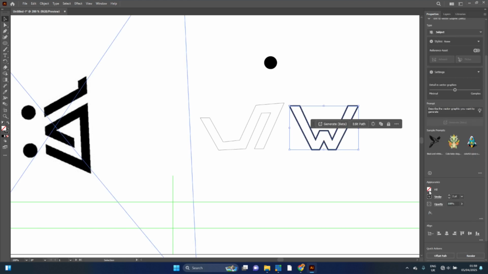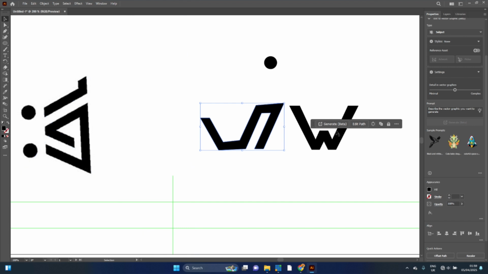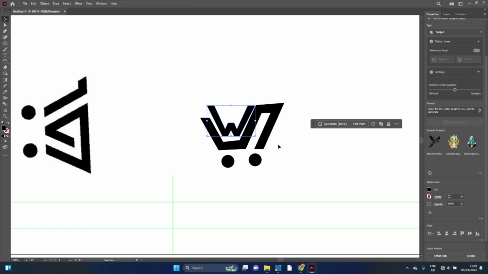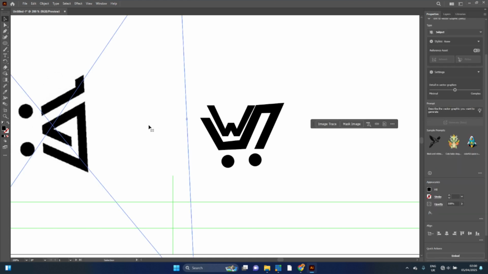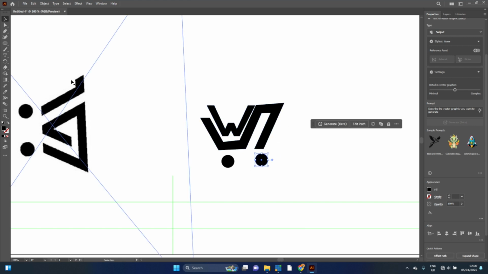Let me turn on the fill here, and let's remove the stroke. Like this, we can turn on the fill and remove the stroke. Okay, this looks like this. Actually, it's looking decent like this now. Yeah, it's looking pretty decent. Okay, so now I've gotten something like this. Now it's time for me to make the final one that will actually go, because you can see that a lot of things are not geometric actually.